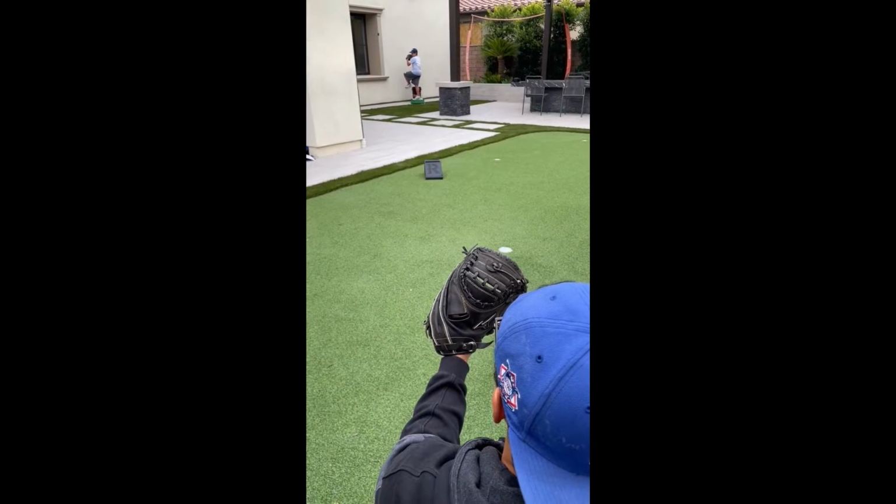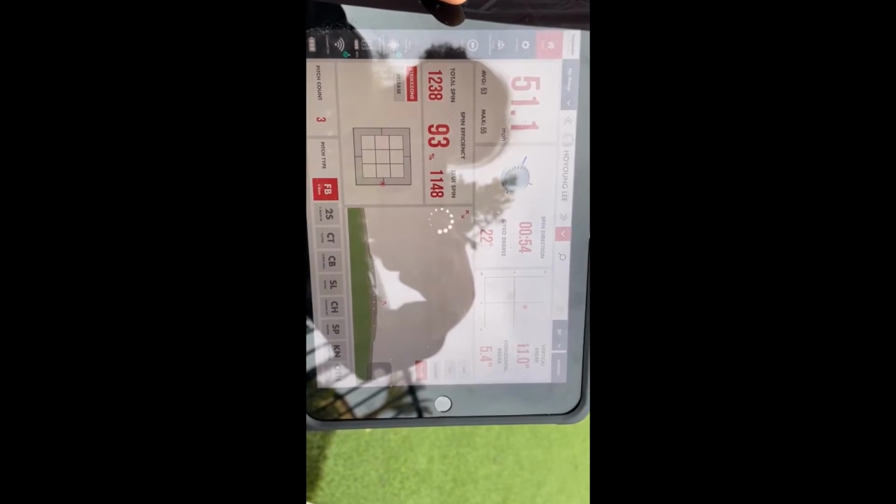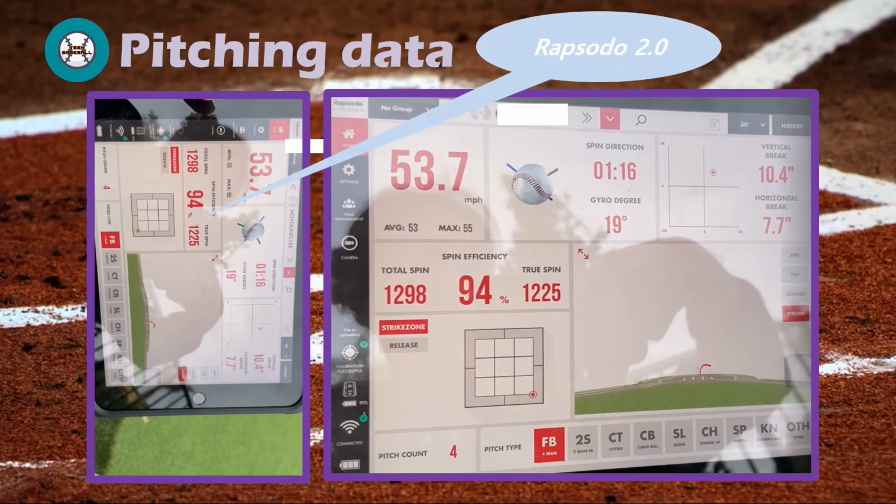Now, what I'm gonna do is find out the pitching data by using Rapsodo 2.0. Rapsodo is kind of like a radar gun, in that it gives us all the data points from each pitch. So it gives us our velocity, spin rate, the axis of how we're throwing the ball, and then really the metrics on how the ball is moving. It's important for us to understand how the ball moves, especially how the fastball moves, so we can tailor how we need to pitch. It allows us to be more accurate with what we're doing rather than just simply guessing.